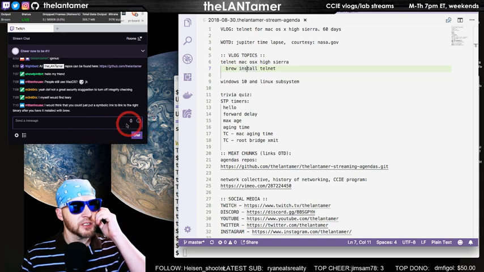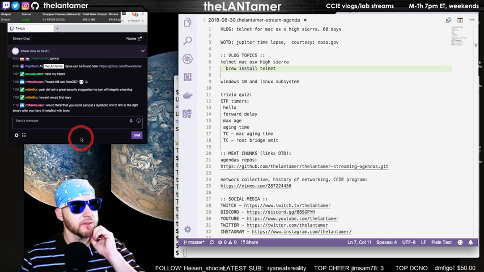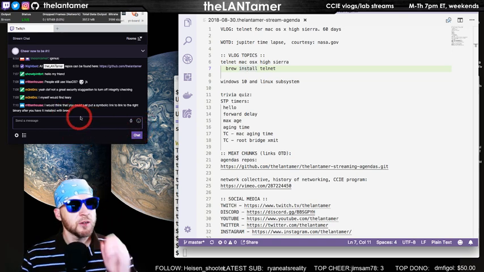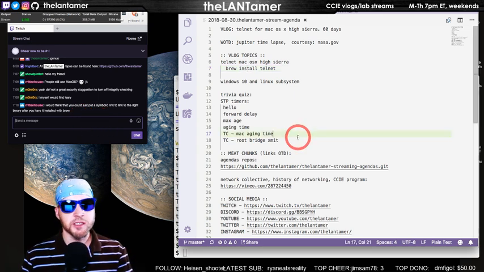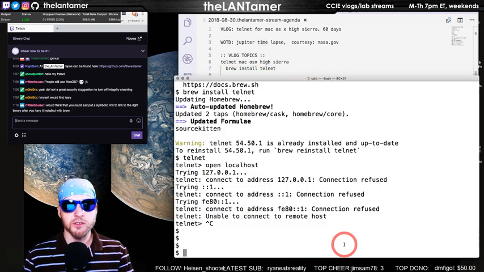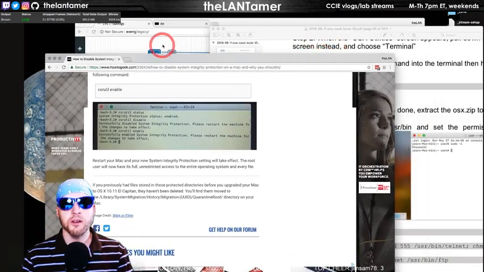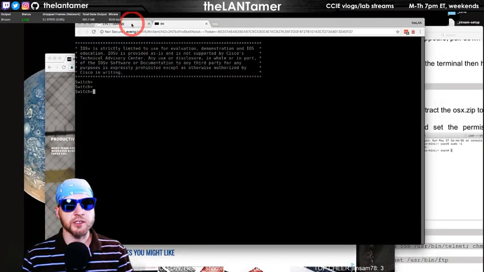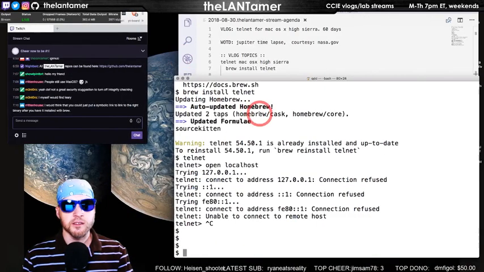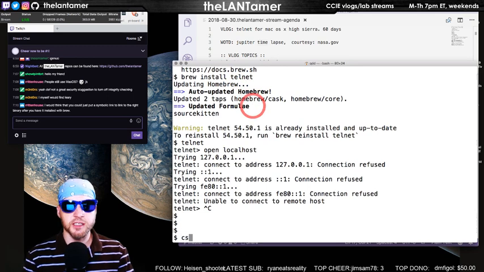I would think just put a symbolic link to the right binary after you have it installed with brew. Probably, right? Because telnet is installed here. But now that I have it installed via brew, this doesn't know where it is. So there's probably an easier fix than disabling CSR util status.